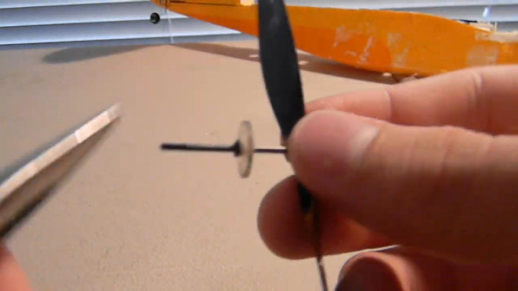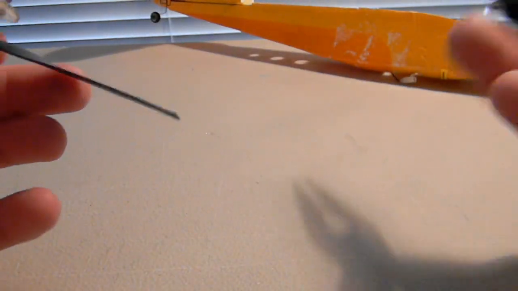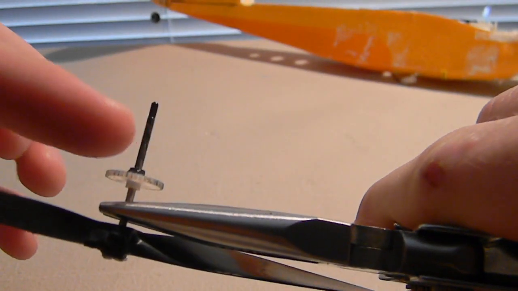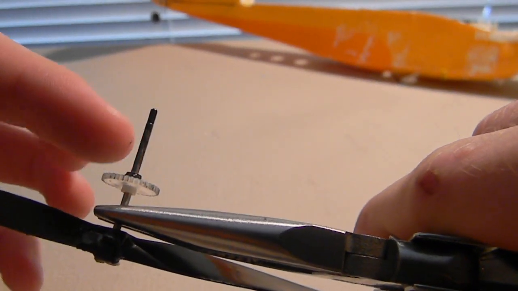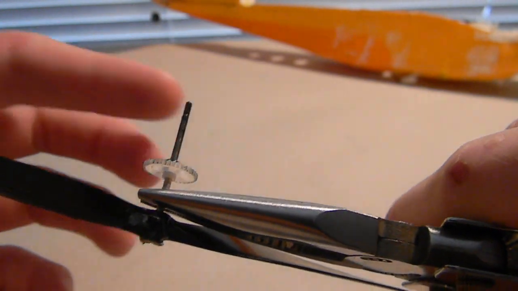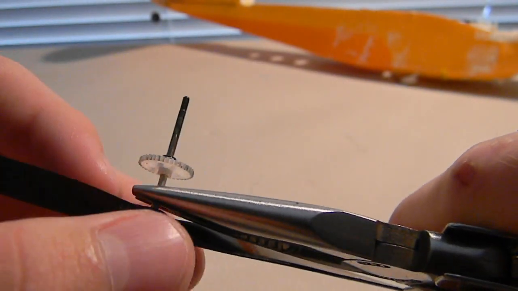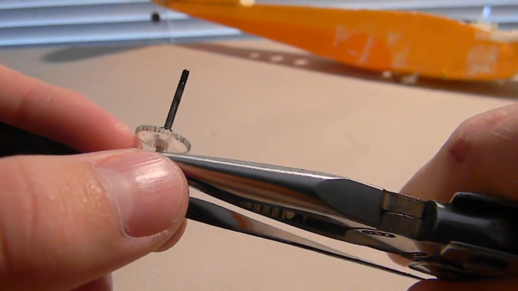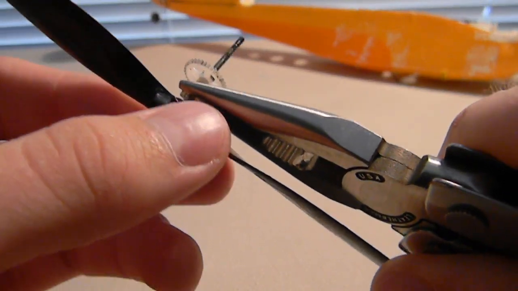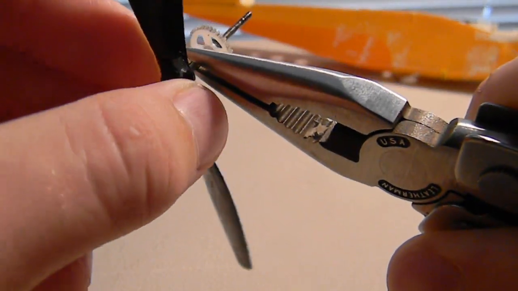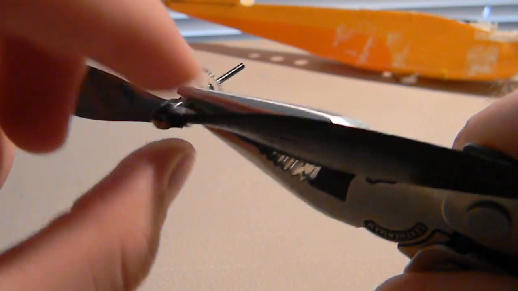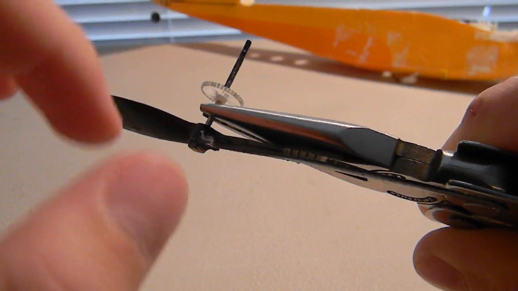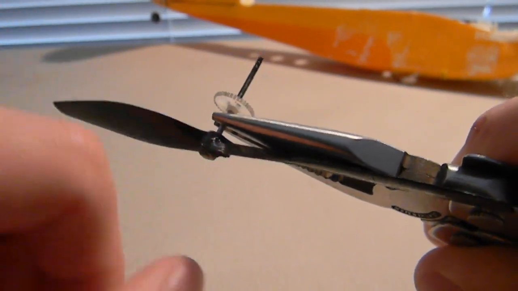You'll want to grab it in front of the gear because if you grab it here, this is where the spinning is going on inside the shaft. If you scrape that with your pliers, it might decrease the performance of your motor. So grab it there and twist this prop that way, keep twisting until it comes off. There are threads on there and you just twist it off.